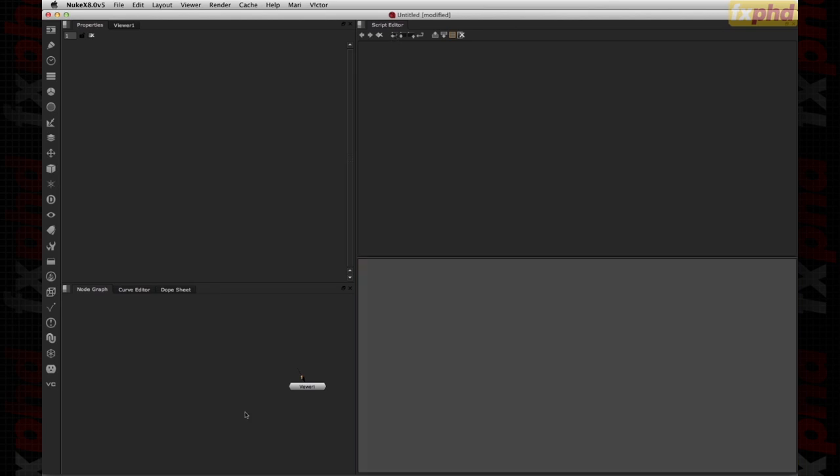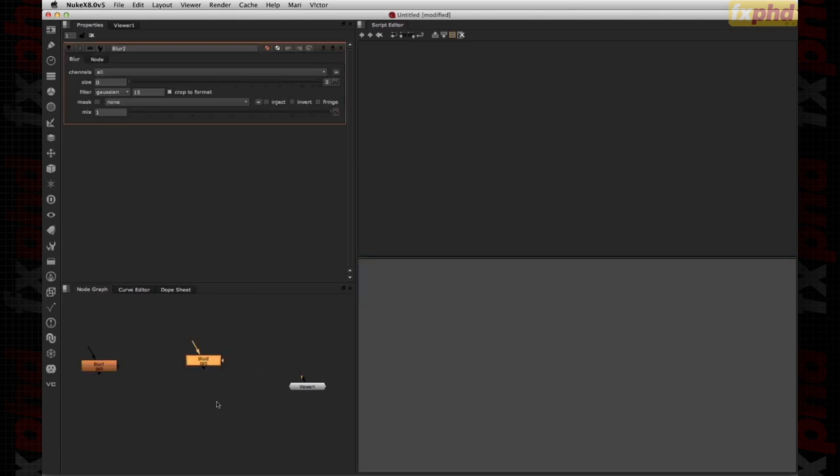Let's have a look now at something different from the Python scripting, which are the Nuke expressions. The Nuke expressions are really helpful when you need to interact between the knobs inside the GUI. So what we are going to create with the Nuke expressions are some kind of links between the nodes. So to edit the Nuke expressions, we are going to create a couple of nodes in here. Just in this instance, it's just a blur, but it's going to work for every kind of node we have in here. And I'm going to edit the expression of the size of this blur.